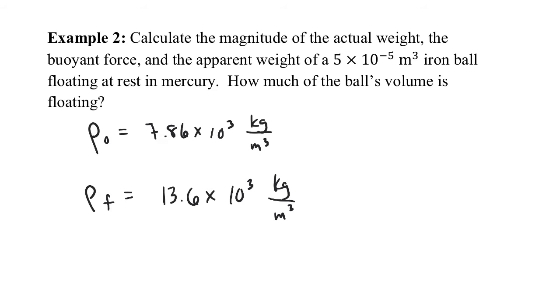So let's make believe they were given in the initial problem. But if not, for homework, what should you do? Look it up. Either in your book, there's a whole table of densities in this chapter, or just Google the density of it, right? But please make sure your units are proper before you use whatever Google tells you. Now, with those values given, we can go into this process. So let's start with the first thing. The first thing says, find the actual weight. And it says magnitude, because I don't care about direction right now. We'll see direction applied in a minute.